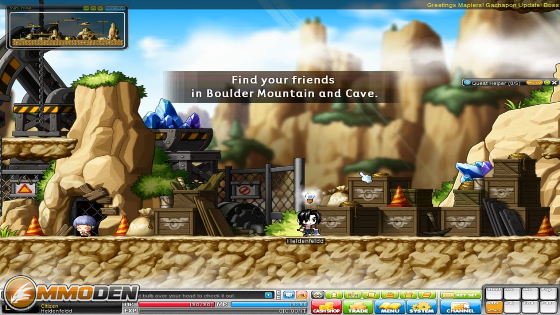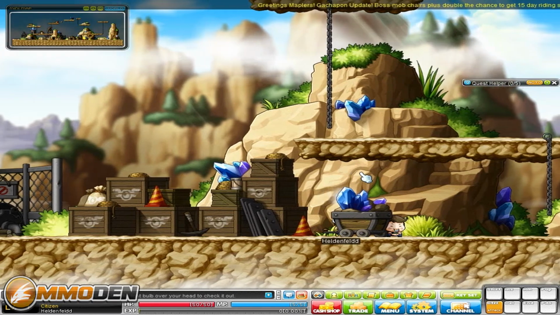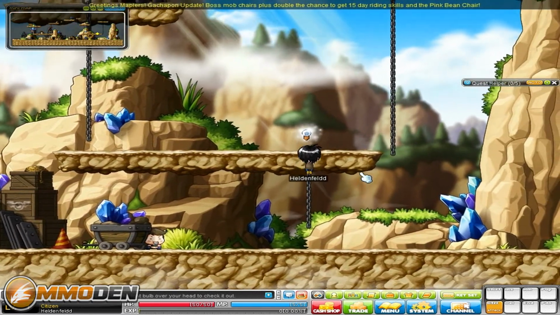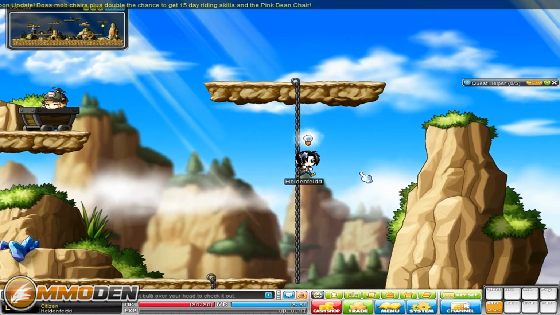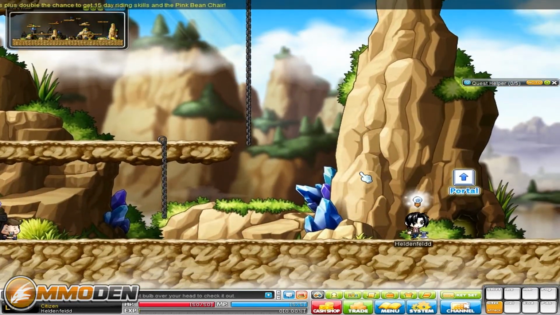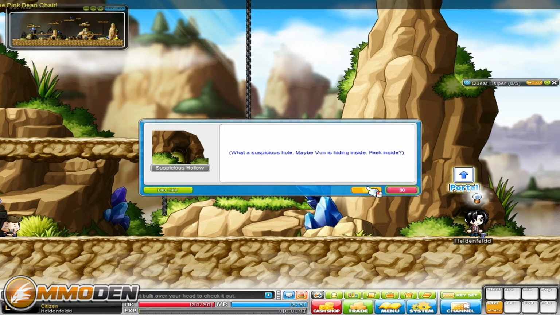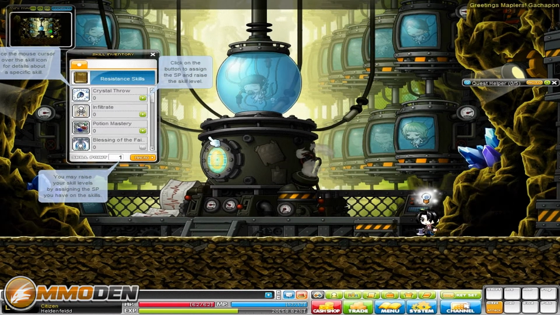So find your friends in the Boulder Mountain Cave. So let's see, where are they? Let's see if we can find these hooligans, wherever they may be hiding. So I think I've got to go into here. Yes, let's take a look. Alright.